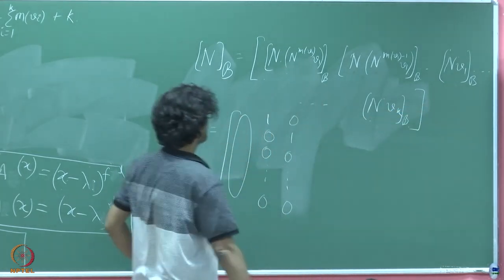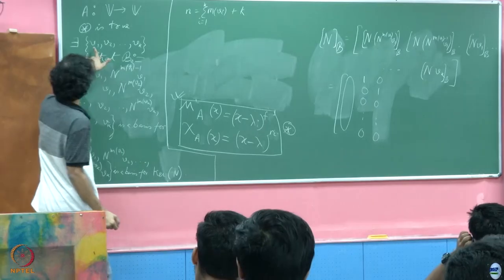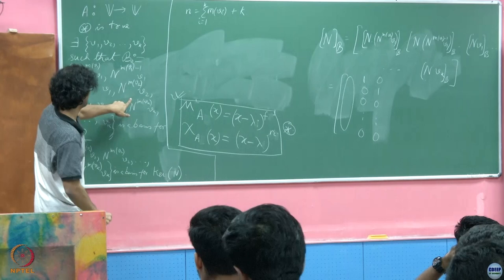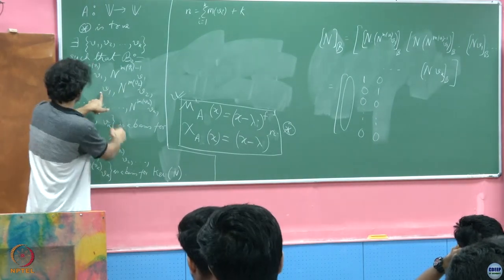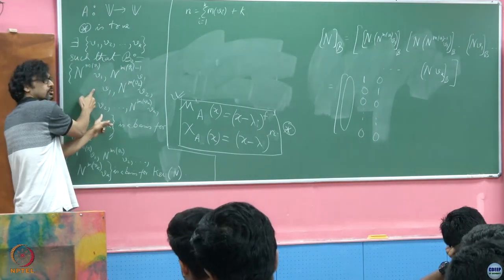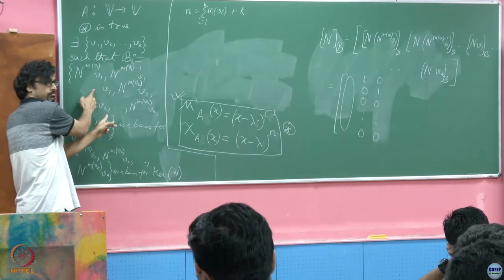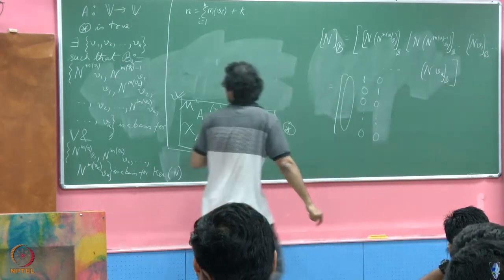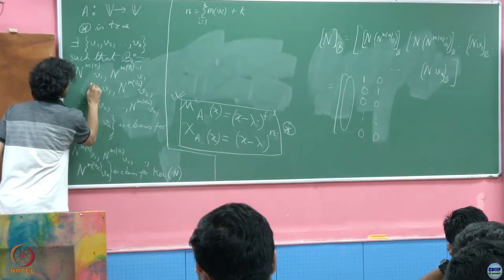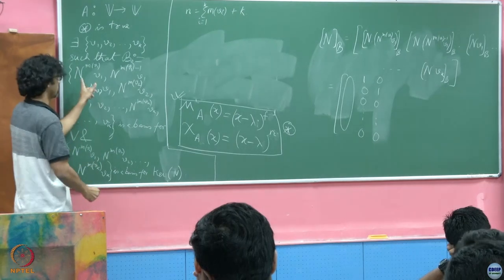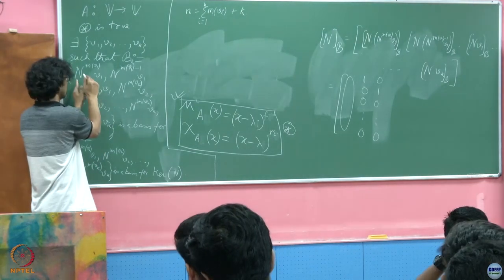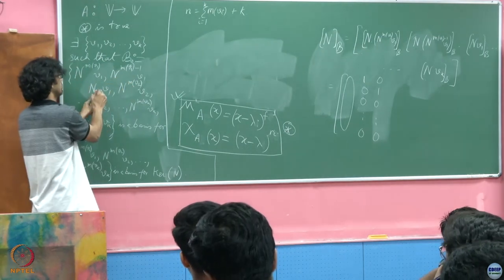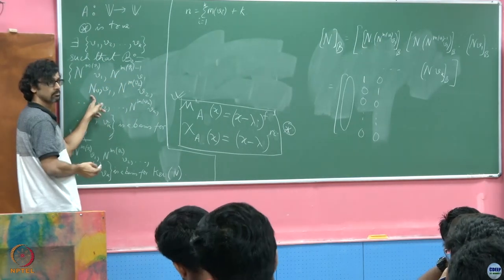In the order, if you look at it this way, 1, 2, 3, 4, you have eventually gotten to how many? The entry previous to this. By action of N on V1, you have obtained NV1, which is the entry just preceding this. So in terms of the ordering of the basis, what is the number of this? This is the first element in the basis, second element, third element. What element is this of the basis?